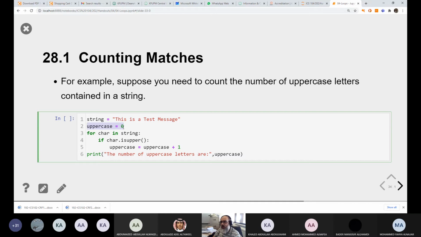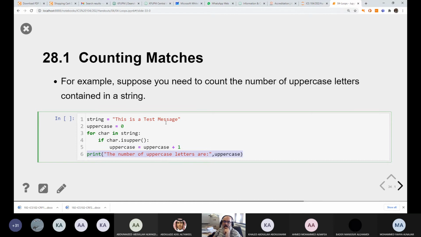Again, I think these are the choices of the author. If I wanted to choose the variable name, I wouldn't choose this one. I would choose number of uppercase or number of uppers, for example, more meaningful. But anyways, so let's use uppercase. So uppercase equals 0, and then for character in string. This is, by the way, the use of the for loop with the in to iterate over the elements of the object, and the object here is a string object. If the character is an uppercase letter, then you need to increment the uppercase variable by 1. And of course, you print the number of uppercase letters at the end.